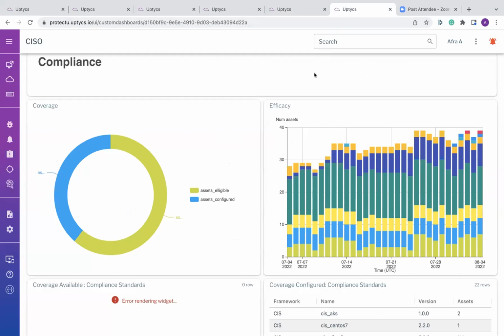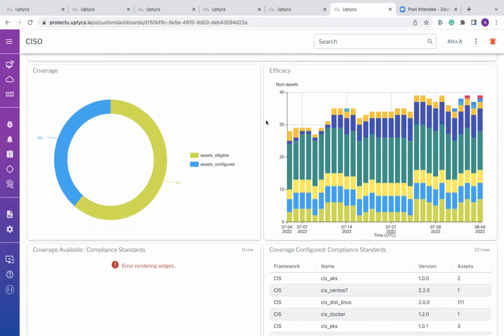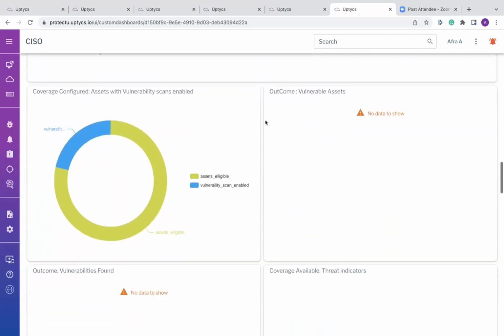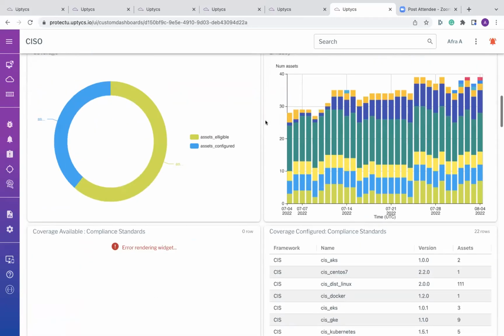Here is a sample of a custom dashboard that we created internally using the custom dashboard feature. This is not something that we created from scratch. We just had to pull up the data, figure out which visualization tools make the most sense, and throw in the names for the x-axis and the y-axis. And then we were able to create our own custom dashboards and use this for our own internal purposes.